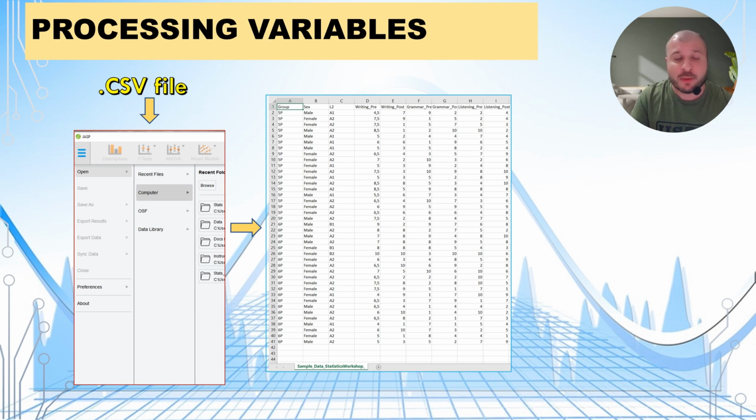Okay, so in the first column, we have the group. That's one of the divisions, and it can be the independent variable. Then we have the sex, which is another variable here in this example. We have the second language, and you see other variables here which are pretty interesting from my perspective. We got writing pre-test, writing post-test, and you can see that each of these columns represents a variable. As I was saying before, it can be independent, dependent, it doesn't matter.